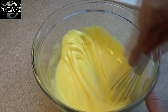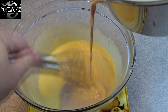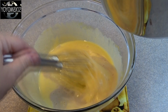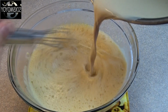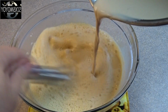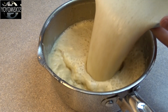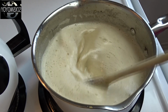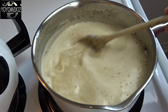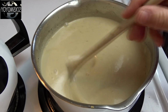Then you're going to remove the tea bags, and then you're going to take that hot milky tea mixture and slowly pour it into your eggs and sugar, whisking all the while. You want to add it slowly so that you don't cook your eggs. Once it's completely added and stirred, pour it back into the saucepan, and put it back onto medium heat, and continue to cook and stir continuously until it thickens up.